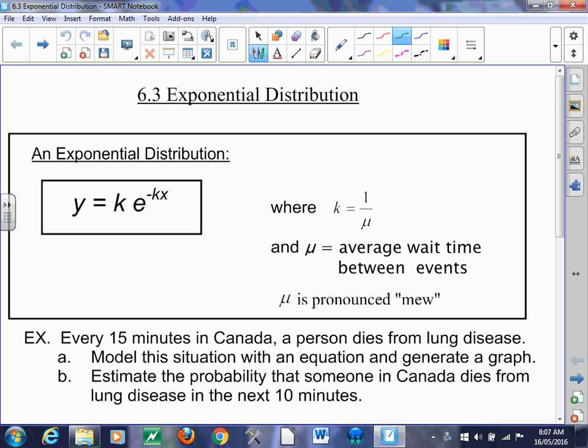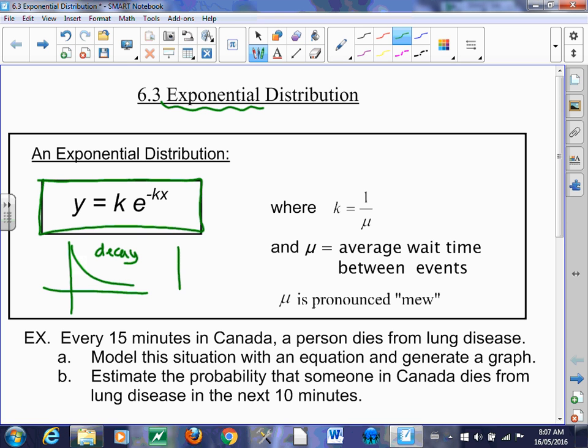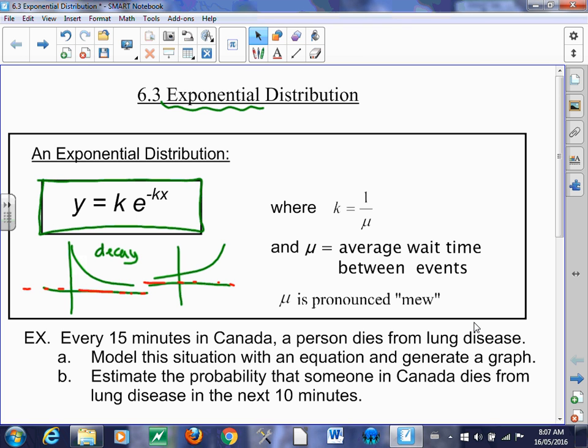So let's just remember that exponential distribution is also continuous data, and the formula for exponential distribution is on your formula sheet, and I'm just highlighting it there in the box. The difference between this and others is, remember, exponential distribution, usually if we're taking a look at a decay, it goes like that, or a growth, it goes like that. So this is a decay, and a growth is kind of like this. And remember, there's asymptotic behavior, so this is an asymptote. Okay, so I forgot to write down growth.